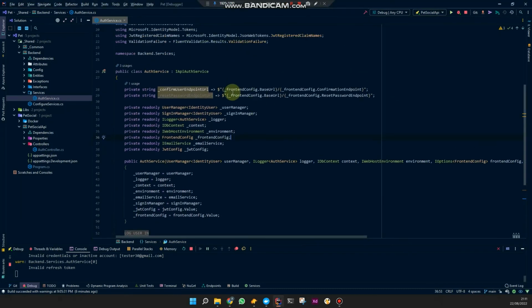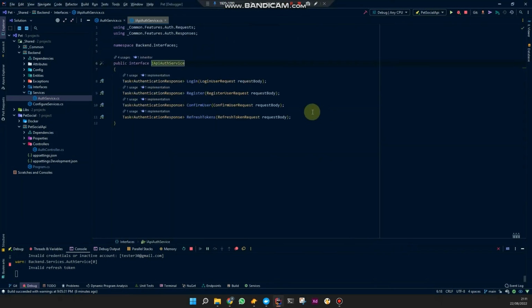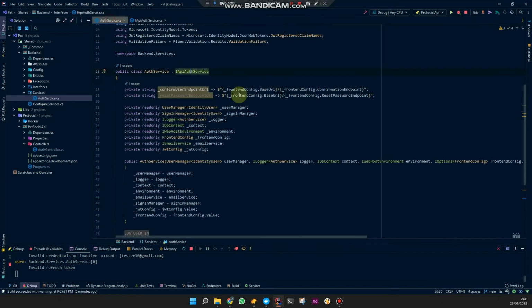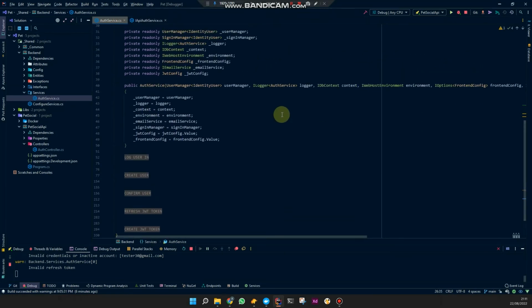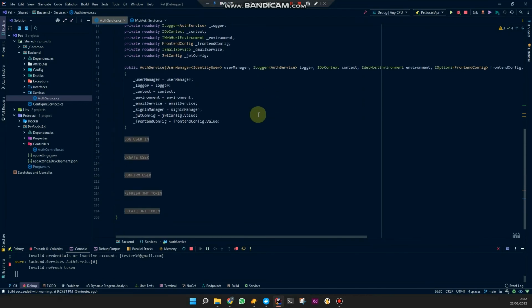Let me see if I can just paste them in and maybe you can copy them. It's quite similar. I think it's only resend confirmation email, reset password email, and those methods you should be able to figure out, but I'll paste them in for you.